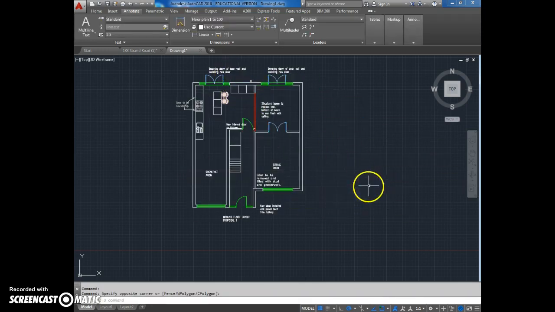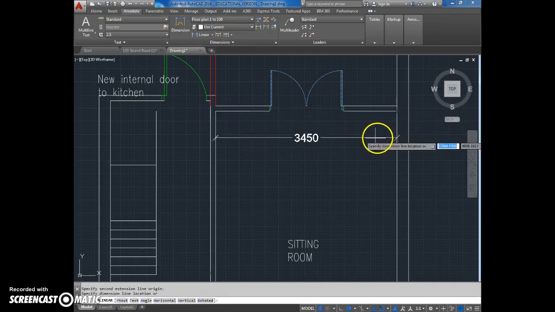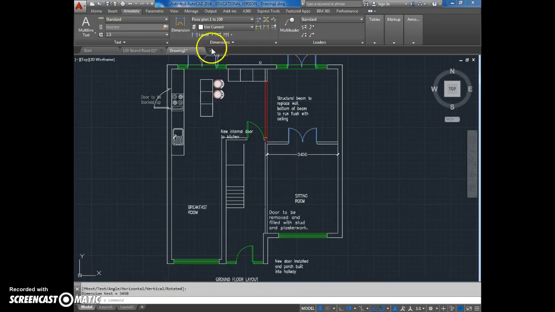close. Now the next thing that I want to do is put in a dimension to test it. So to test it, I put in linear dimension. We click in the dimension, and we can see what we have there. You can ask yourself, well, are we happy with that? I'd be somewhat happy with that. And then you can use that throughout.